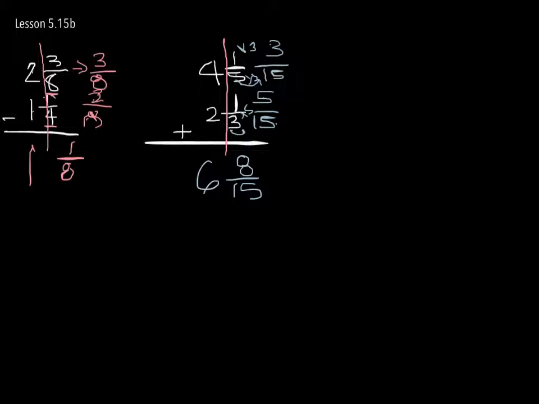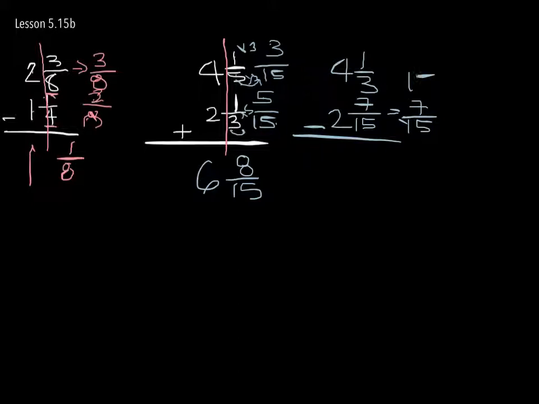All right. Let's look at another problem here. We've got 4 and 1/3 less 2 and 7/15. First thing we're going to do is get them speaking the same language. It looks like 15 is our common language, so we're just going to transfer 7/15. And then we're going to make our denominator 15. To get 3 to 15, I multiply by 5. Whatever I do to the bottom, I do to the top. 1 times 5 is 5.